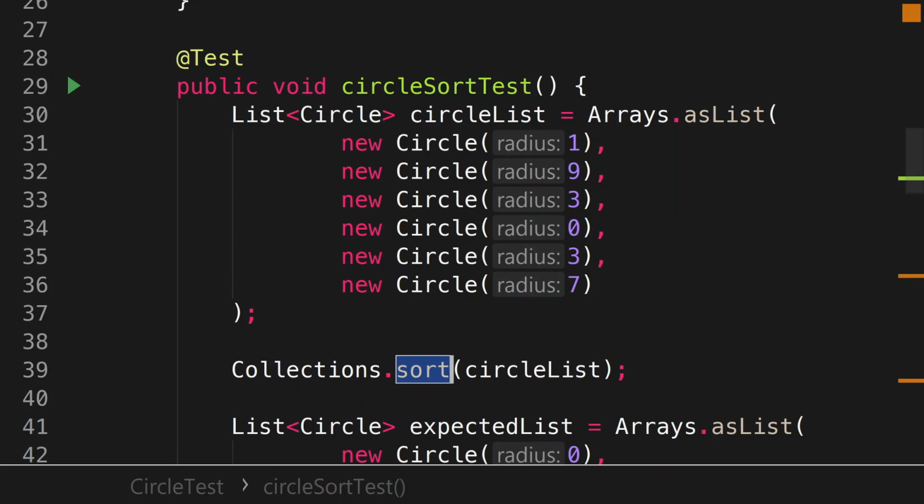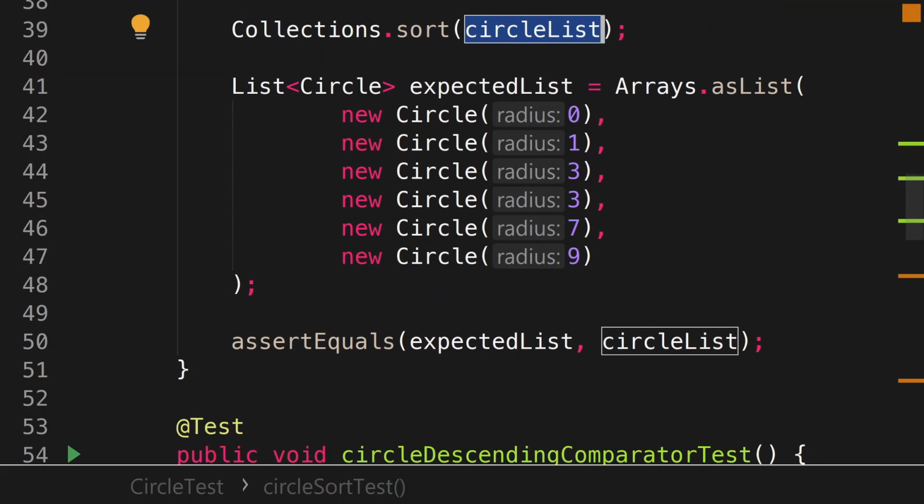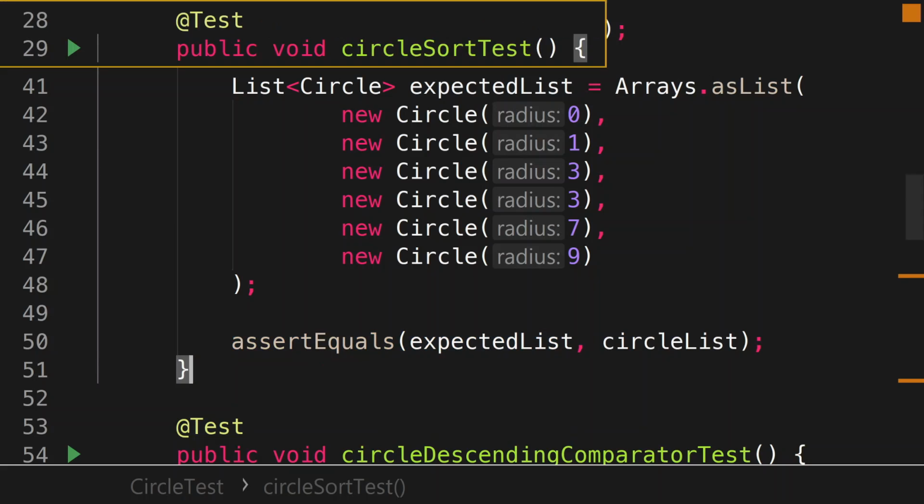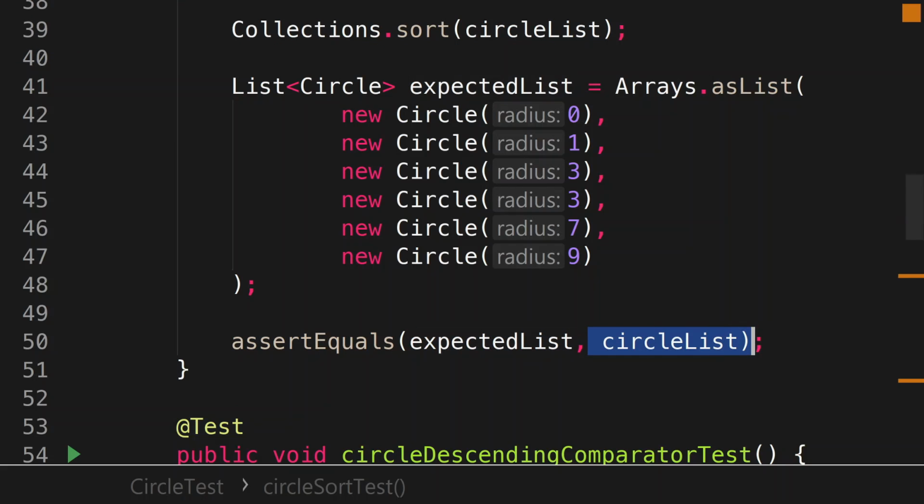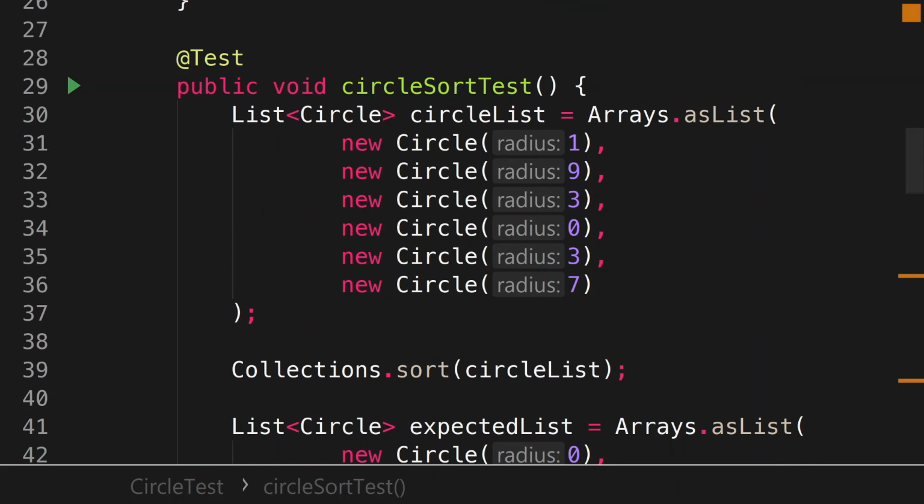Then I can invoke the sort method, which is provided in the Collections utility class in Java, that accepts a single list argument and is going to, in place, modify that list such that the elements inside become sorted in order. Here's my expected list. I'm expecting the circles to come out in 0, 1, 3, 3, 7, and 9 order, and I see that that is indeed the case. My assertion is going to pass, that my expected list matches my circle list that started out in unsorted order.